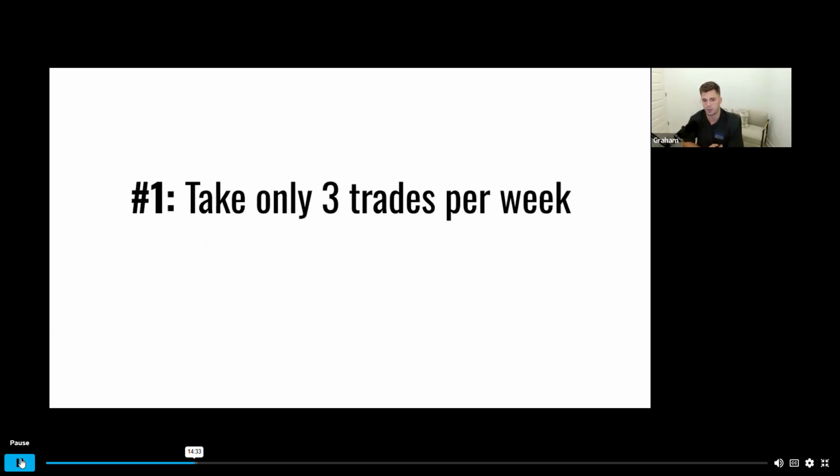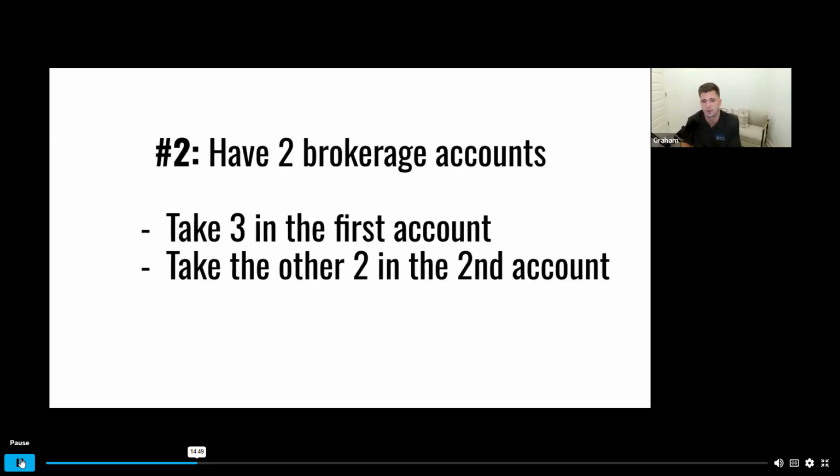Number one, the easiest workaround, but I think it's super lame, but I'm going to throw it out there anyways. If you want to, you could only take 3 trades per week. You hit your last one and get your day trade and wait for your account to reset. I think that's a terrible workaround. I don't even know why I put it in here because I want you to take them all. Well, I want you to have the ability to take them all, I should say, if you want to.